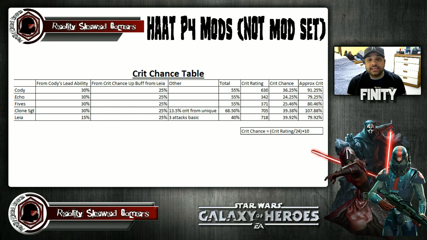Okay? And then lastly is Leia. Now Leia is at 79.92%. So she is pretty much a little bit lesser than Echo. Leia is going to be a little bit more of an interesting choice in terms of how you want to mod her. And you can kind of play around with her a little bit. So you want her to be the fastest person on your squad. Okay, so when you look at the speeds after you mod everyone up, you want Leia to be the fastest so that at the beginning of the fight, she can attack and put crit chance up on everybody.